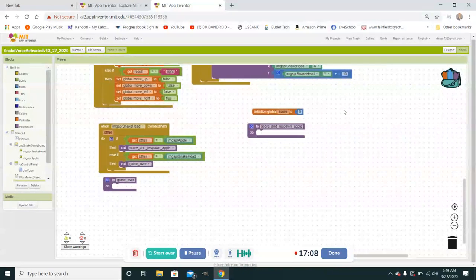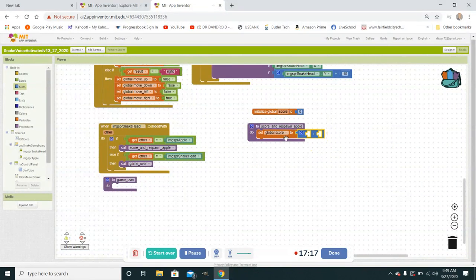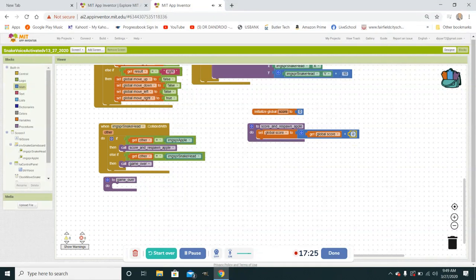All right, so let's go ahead and respawn this. So score, how do you get score? Okay, you're going to do some math here. I guess you'll get 10 points.